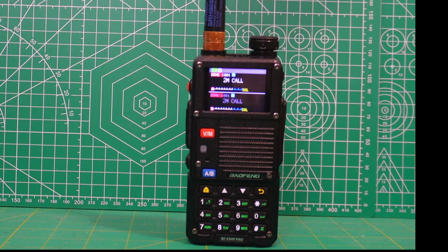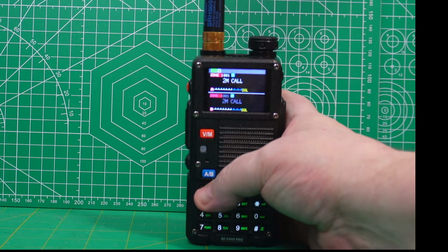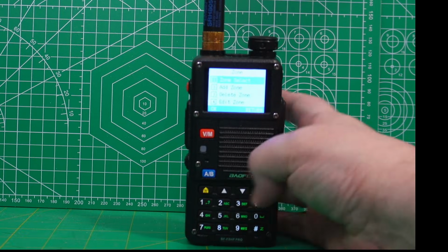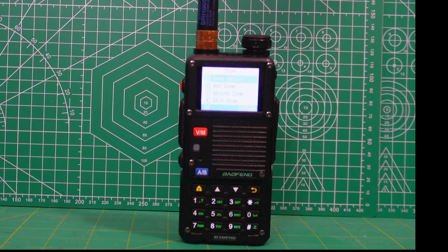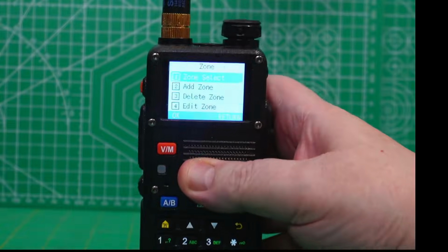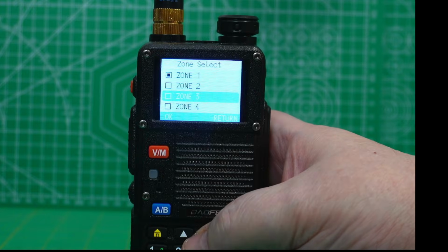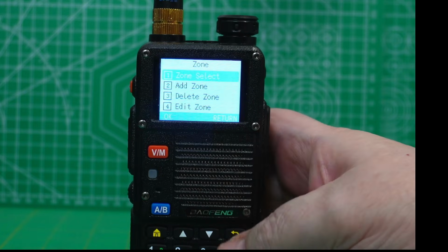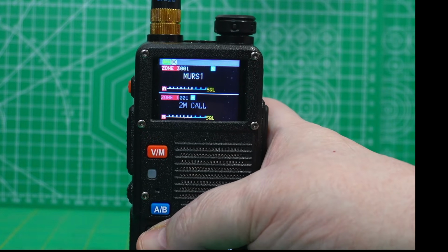And that's okay if you want to use Chirp. I like the Baofeng code plugs programming software better because it lets me manipulate all the different zones individually. But the problem is, the way to switch zones is you have to press menu, zone. I don't know, you can't really see that. It's not focusing very well. Well, you have to take my word for it. You have to press zone, zone select, find the zone you want, and then exit out of the menus in order to get back into the screen. And to me, that's terribly inconvenient.